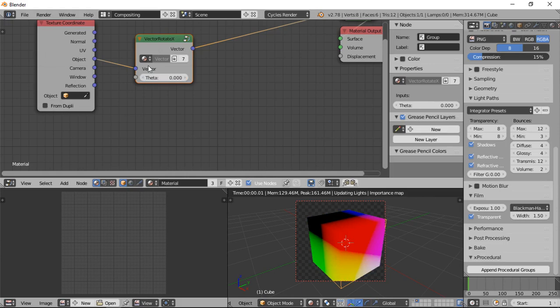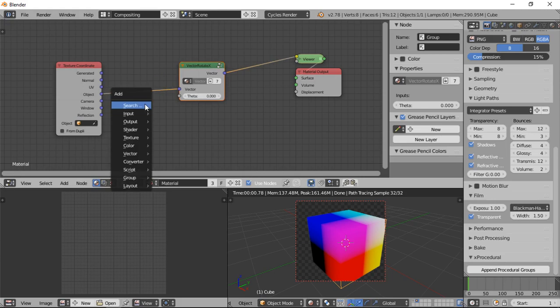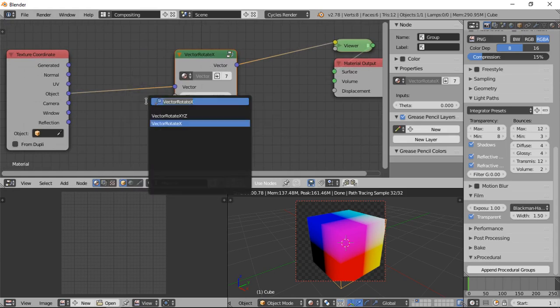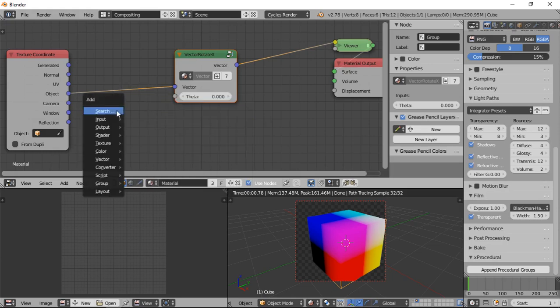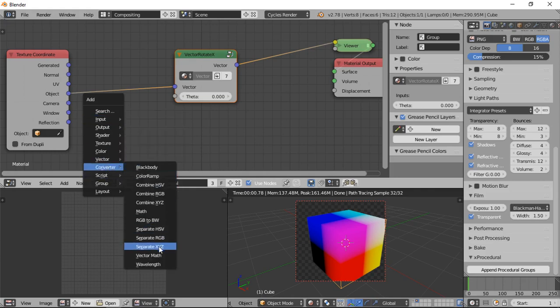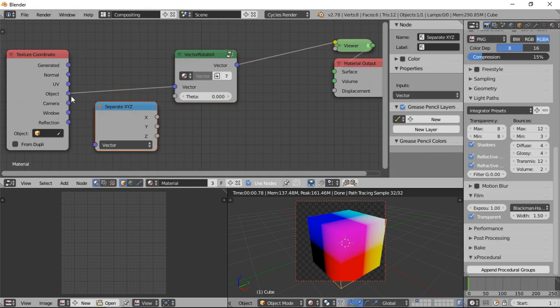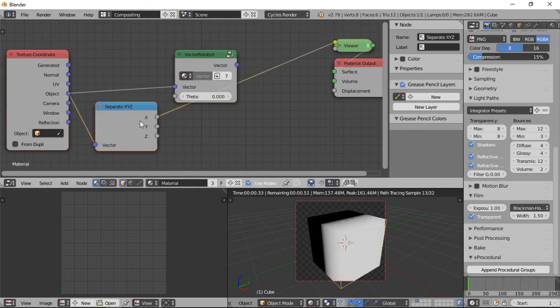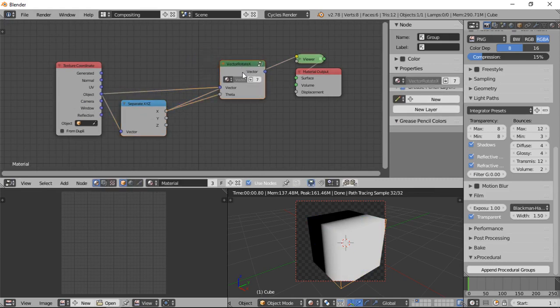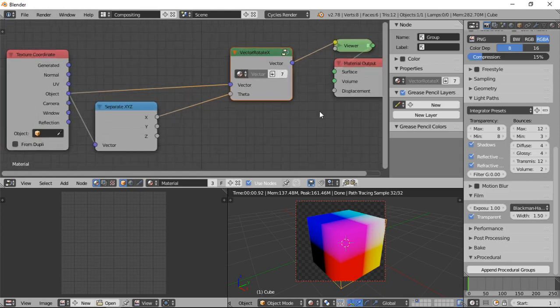Okay, cool. Now we want to change how much we're rotating it depending on how far along that axis we've traveled. So this one, the one you guys just copied, rotates along the x-axis. So the farther we are along the x-axis, the more we want to twist it, or the more we want to rotate. So in converter, separate x, y, z, and then plug in the object coordinates, and we can see there's our x.